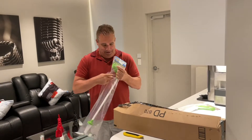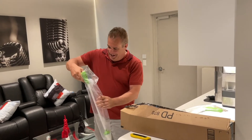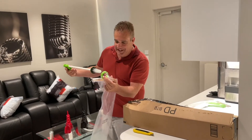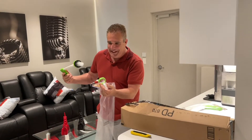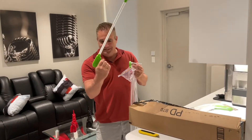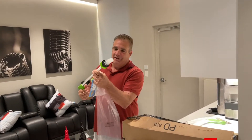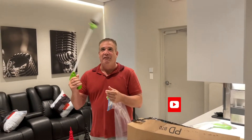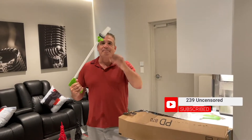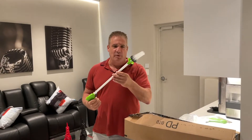Let's look to see what we got here. This is a critter catcher. This thing looks pretty cool. It's even got a little safety thing to pick up bugs. It's got a nice, strong, sturdy handle. It looks enforced — even flexible. Let's go ahead and see how it picks up critters. I think we're going to probably make Diana pick up these critters — that's what we're going to do.